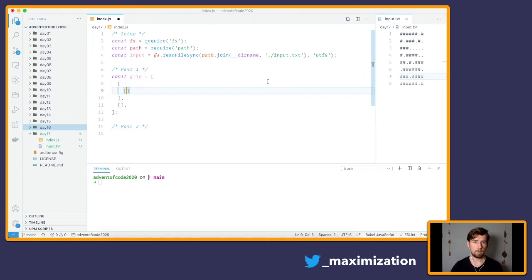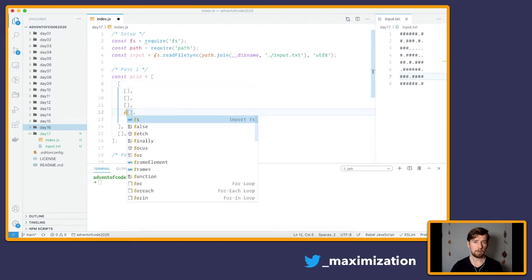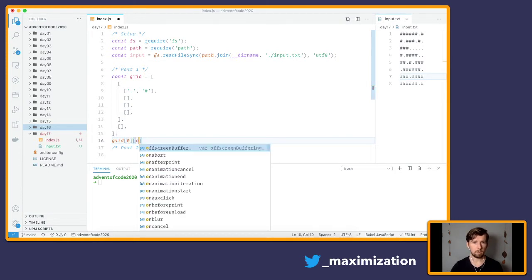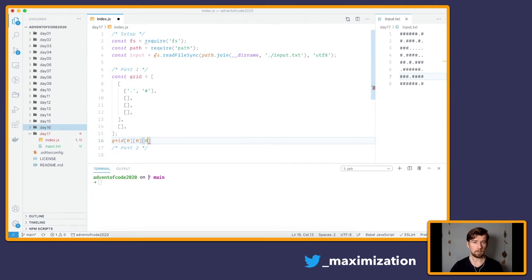So that's gonna be Y's, a bunch of Y's, which we can copy to the bottom. And then inside of here, we're gonna have another array. No, we don't need... how many arrays do we have? 1, 2, 3. Yeah. So it's gonna be the dots and the hashtags, like this. So when we need to get this one, we do grid in the 0 dimension, in the 0 Y at 0 X. Is this what it's gonna look like?